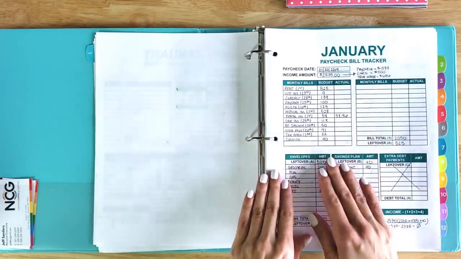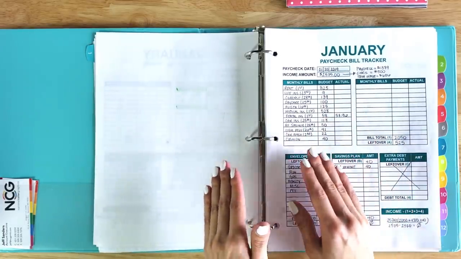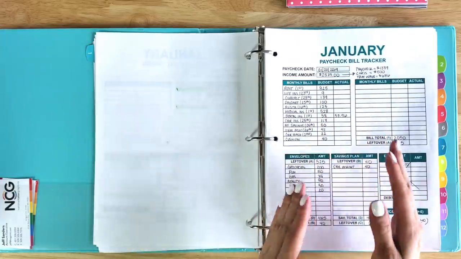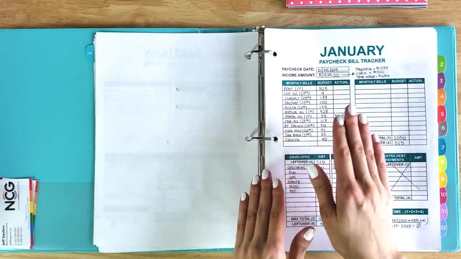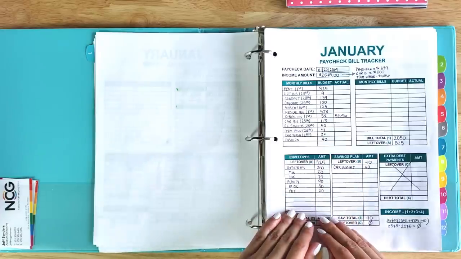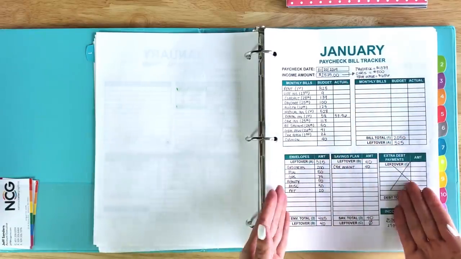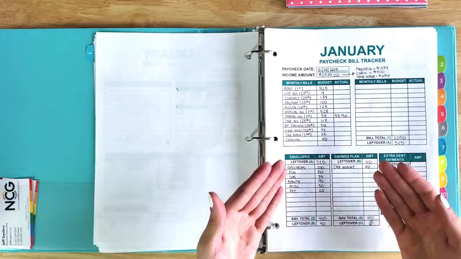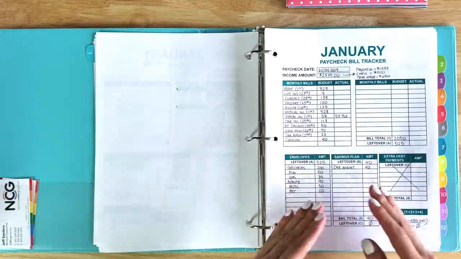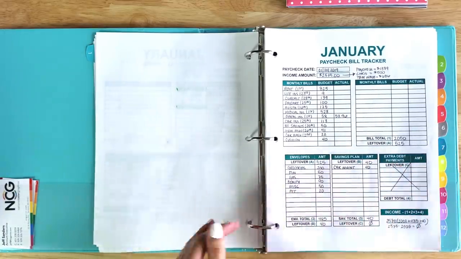I like to also do a budget based on estimated income, and I base my income off the worst case scenario, meaning the least amount I know I'm going to receive. That way, I can plan out what bills I'm going to pay, what my expenses look like, and if my paycheck is more, I can decide what to do with that money when I get it.